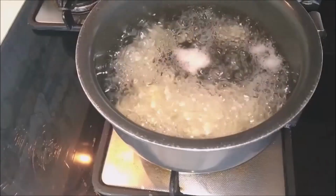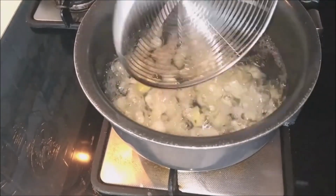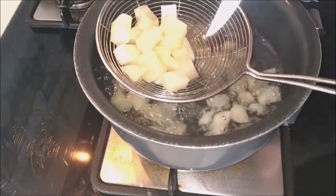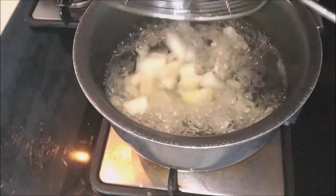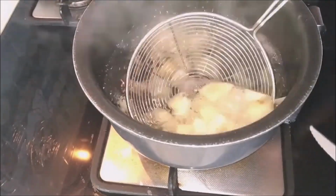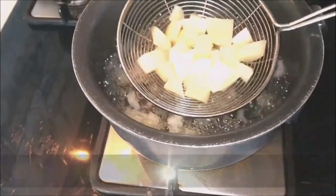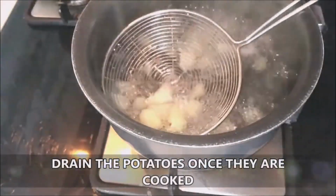So just take them out in the middle and check them with your knife. The knife should go completely through the potato, or you can even taste the potato and see whether it's cooked. We don't want it mushy, but we want it to be cooked. So keep checking. It should take about 5 minutes. And then drain the potatoes out and put them in a bowl.